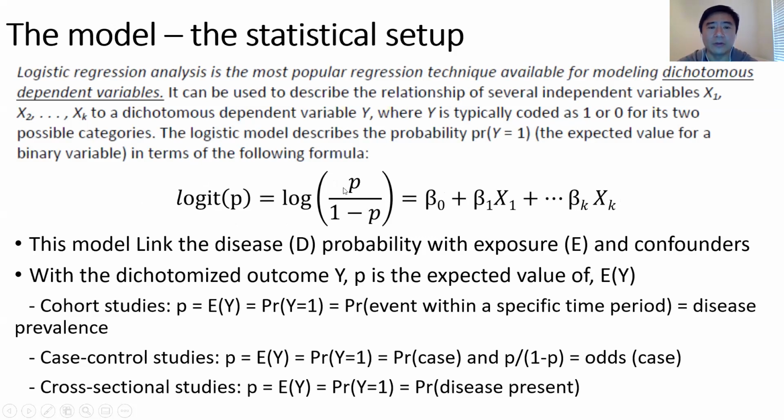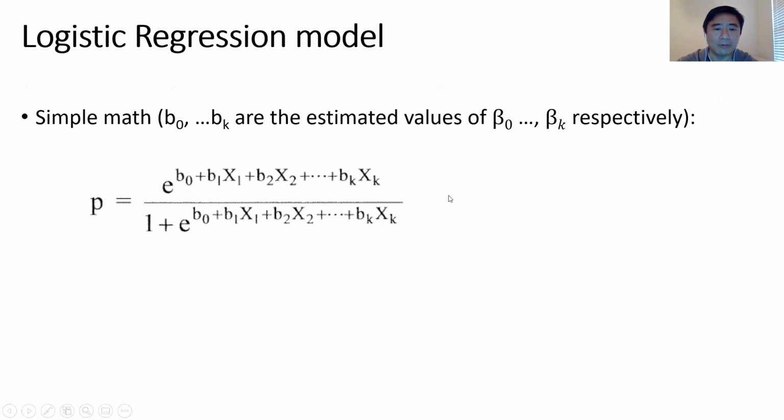So this is simple math. The reason is if you put both the left-hand side and right-hand side into an exponential function, the log will go away, and the right-hand side will be the exponential of this whole linear combination. That means P over 1 minus P is equal to e to the whole linear combination. And you can just do simple math to factor out the P, and P is equal to the form like this. And here again, as I said, this will always guarantee the probability or the risk of a certain disease is greater than 0% but less than 1 or 100%.